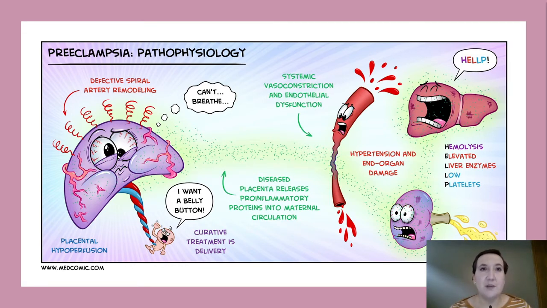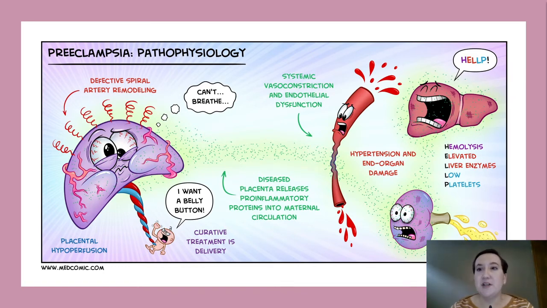So if our placenta and those defective spiral arteries are what's causing all of this to happen, then what do we need to get rid of? We need to get rid of the placenta. Can we get rid of the placenta and keep the fetus in? Currently, we don't have modes for placental treatments, or transplants, excuse me. So getting that whole fetus and placenta out are going to cure what we have.